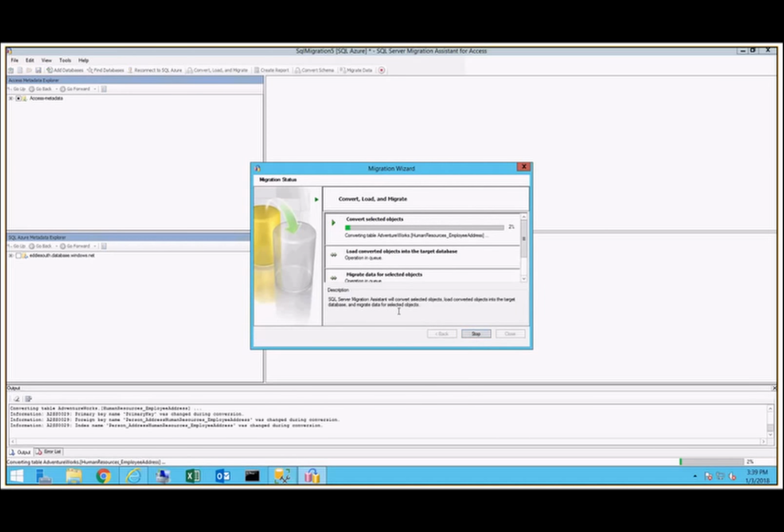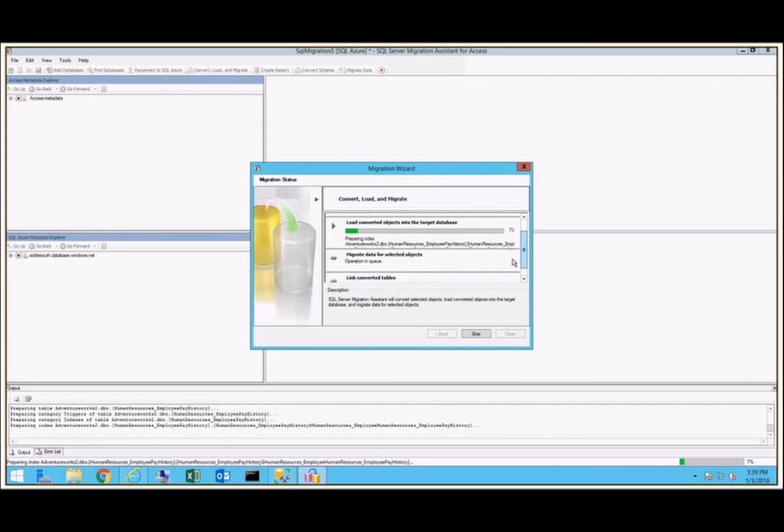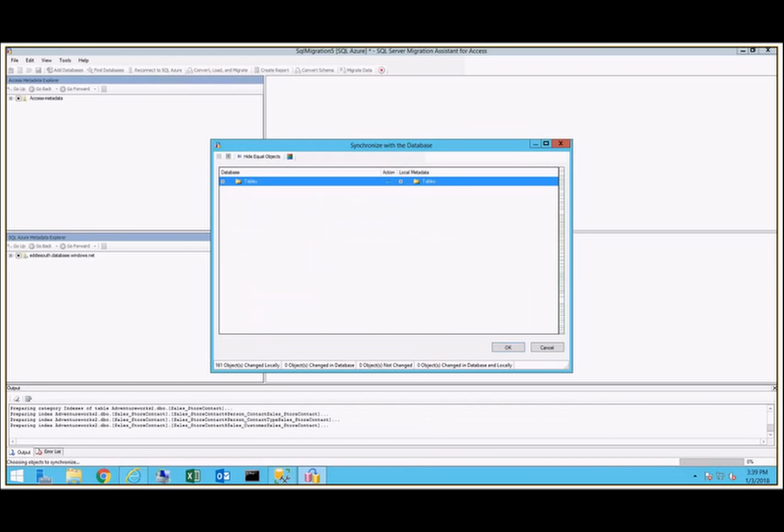From here, it's going to start to do some analysis. It's going to take a look at my database. It's going to check those objects and make sure that everything is compatible with moving out to Azure. It does this all for you. You really don't have to do anything specific here. It's going to walk through several different steps. In the interest of time, I'm not going to have you watch this. I'm going to pause our recording until we get through this process.